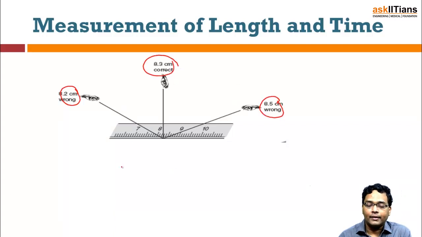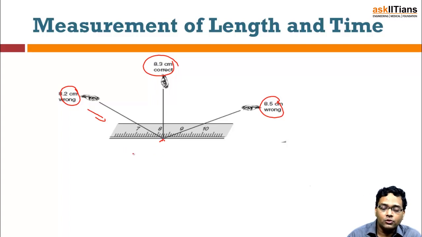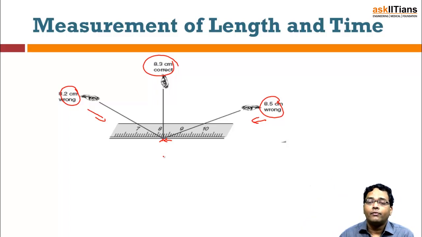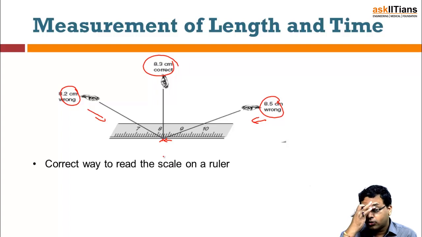Only one is going to be correct. If you look from this end, obviously you will find that whichever point here is matching is going to be towards the left hand side. If you are looking from here, then the point is going to appear on the right hand side. But the most accurate measurement is going to be there if you look exactly from the top. When you are looking exactly from the top, that's going to give you the correct measurement. So the correct measurement is going to be looking from the top.